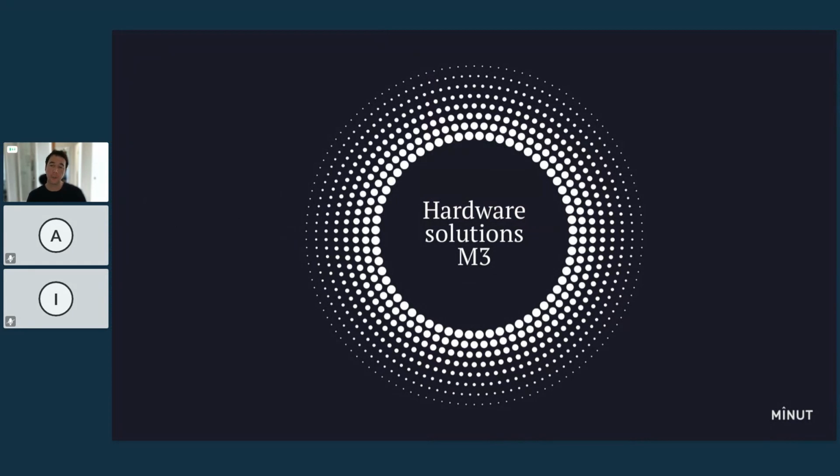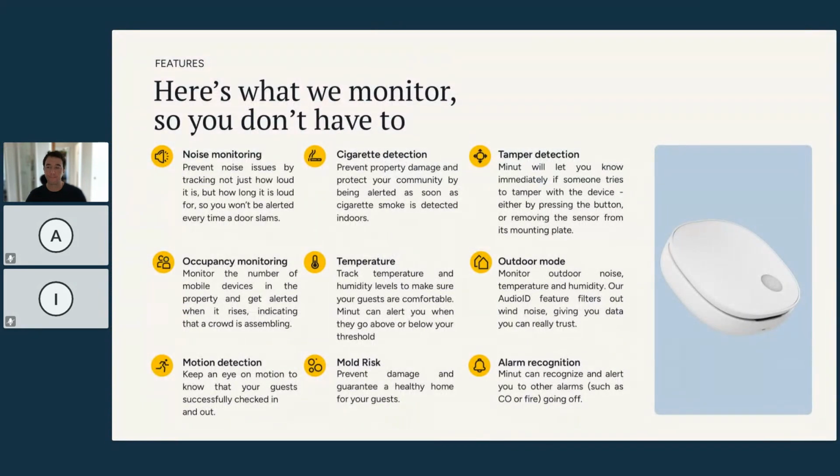So before we dive into some of the new stuff, let's take it back to the old school and begin today's call with a recap of our M3 sensor, which is really at the heart of everything we do here at Minut. For those loyal Minut customers on today's call, you'll already be familiar with our M3 sensor. Although for those of you that are joining us for the first time today, let's take a quick look at what's on offer. So our M3 sensor is the foundation of our monitoring system. It's durable with a rechargeable battery that lasts for up to a year on a single charge, depending on usage. Or if you prefer a maintenance-free setup, it now also supports hardwiring via AC or power over Ethernet, which we will be covering later on today's call.